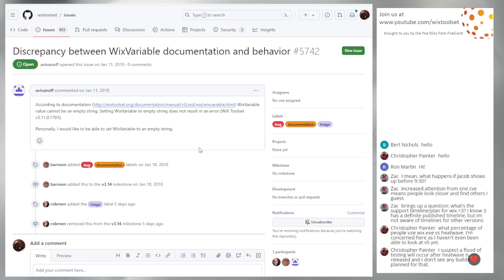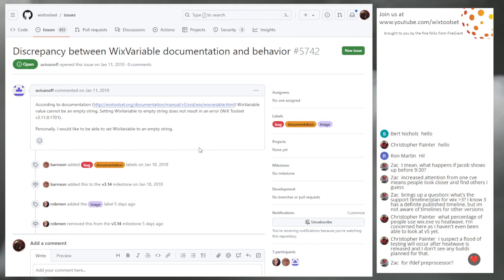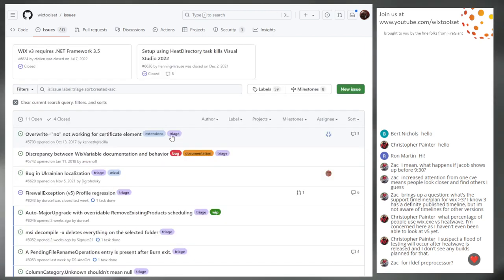It erases the variable. That can be useful. Really? We actually use it, I think, in the NetFX extension as a way to mildly templatize the .NET redist package groups. Wait, so it can be an empty string? It can be. The documentation back then said it cannot, but that's incorrect. I see. Okay. Got it. Do we just toss it up for grabs, or does somebody go fix the documentation if they want? I'll take it. It won't take that long to verify that problem.